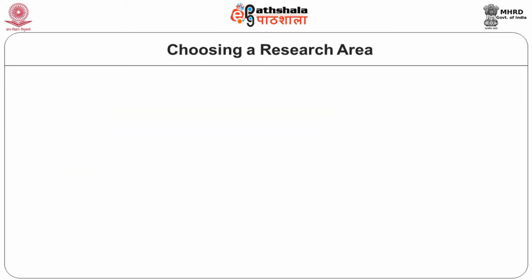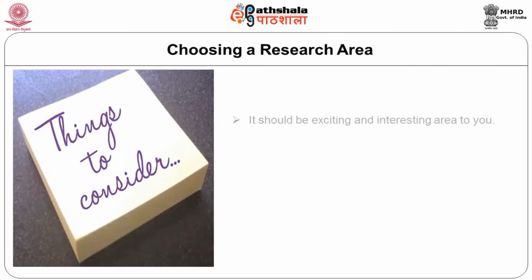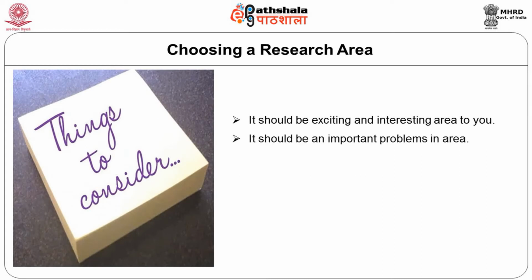So how do you choose a research area to work on? First of all, you need to consider what excites you and interests you most. Second, it should be a very important problem area, an area that has a public health relevance, especially since you are all nutrition students. The idea of choosing a research problem should be concerning an existing nutrition problem that affects a larger group of people and general public health.